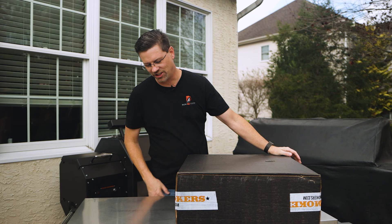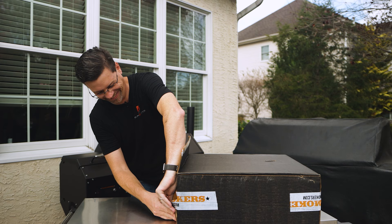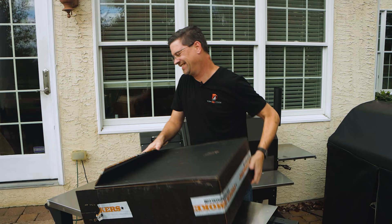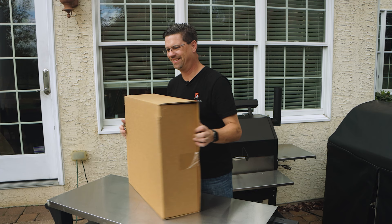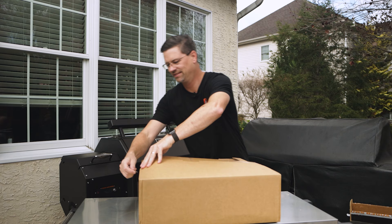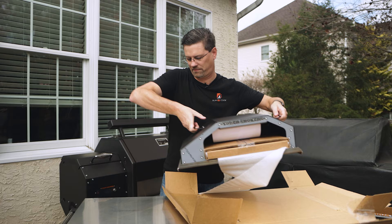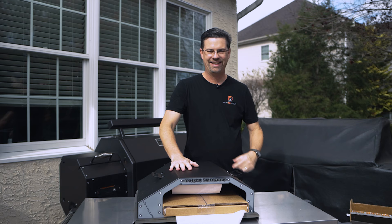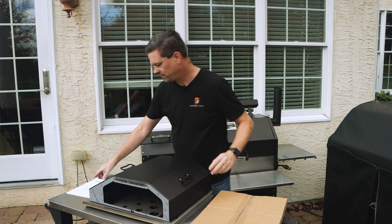So what we're going to do here is we're going to unpackage this guy. This guy is so big, I don't even have room for my rum and coke — don't worry, we'll get that soon enough. As you can see, it's got two handles here to help you move it in and out of the grill. This will be our pizza stone. We're going to look at the manual real quick.